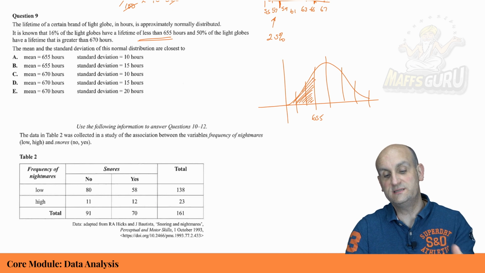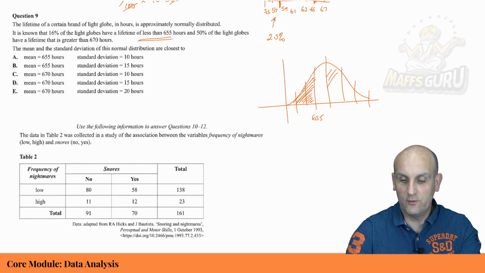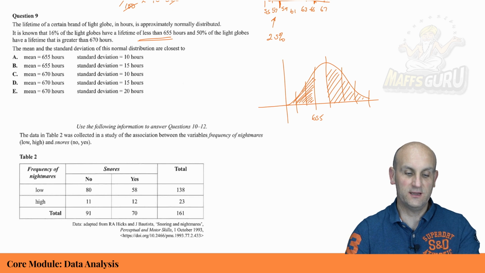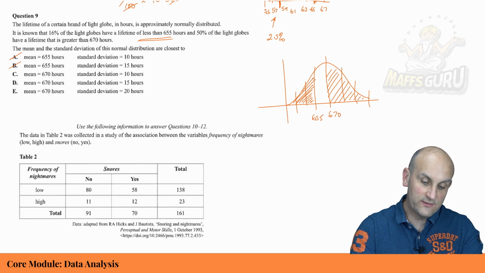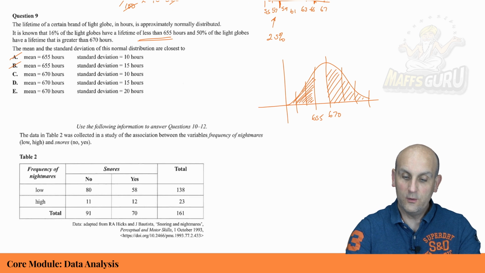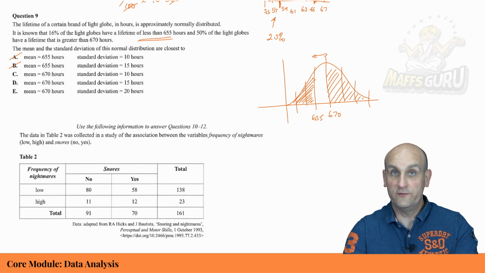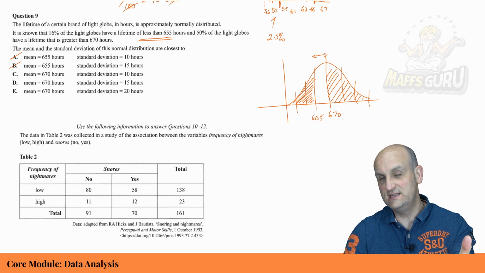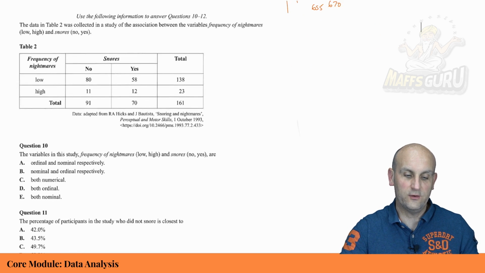He goes on and says, well, 50% of the light globes have a lifetime that is greater than 670. And again, 50% of my data would be all of this. And actually, that's a bit of a trick, because what they're really telling you there is that you have the mean of 670. Looking at the question then, it says, well, which of these are now true? Well, first things first, we're looking for a value of mean of 670. So that discounts basically A and B. And do we know what the standard deviation is? Well, absolutely. We know that it's the distance between the mean and our first standard deviation, which they very kindly give me. So 670 minus 655 is 15. So there we go. D, as far as I'm concerned, was the correct answer for that question.